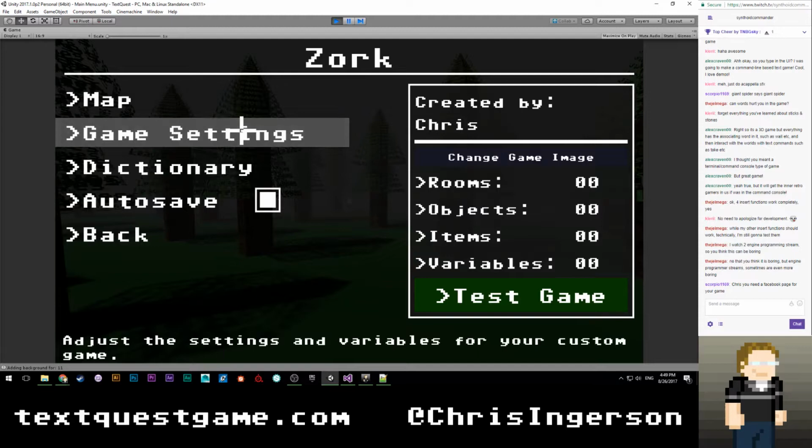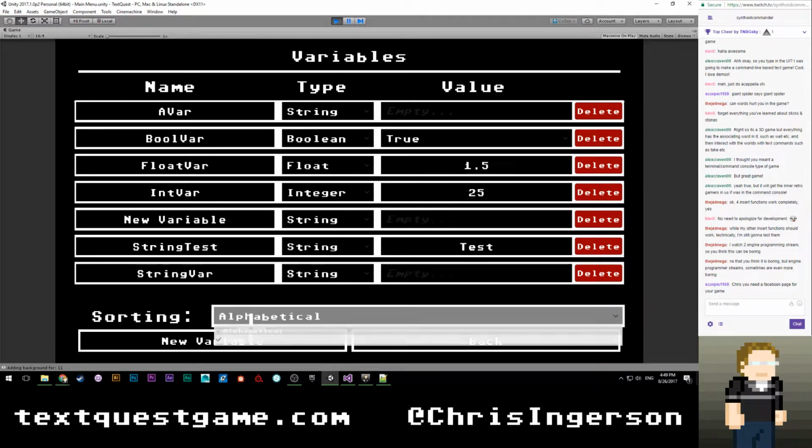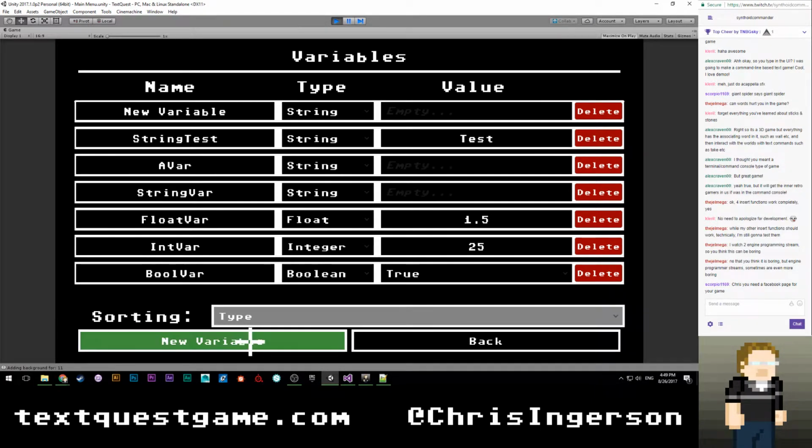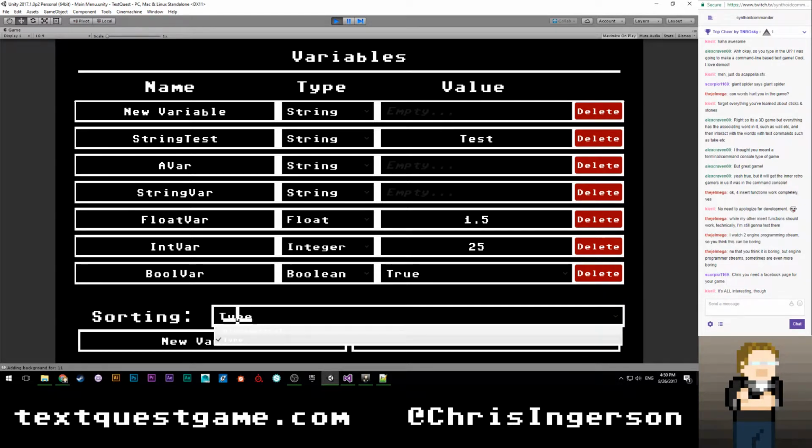All right, we're gonna go to game settings. All right, so we're gonna go to type, which did not do what I wanted. Alphabetical, then by type. Seriously? It's weird, because you would think that it would sort everything alphabetically by name, then we would be able to sort by type, and everything should be pretty much correct, but I don't think that that's the case.